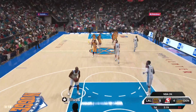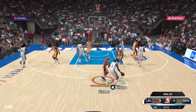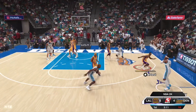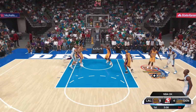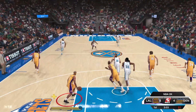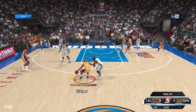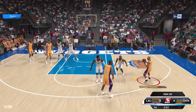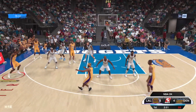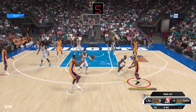Bryant against Smith. And a nice shot by Bryant. Got to be crafty in close. For Denver, they've gone 2 of 3 here to start out the game. Phillips passes to Carmelo. We're just about 2 minutes into the first quarter. No good from the wing. Phillips against Fisher. Pass to Kobe. Fisher outside. It's a nice passing here by Los Angeles. Just 5 on the clock.